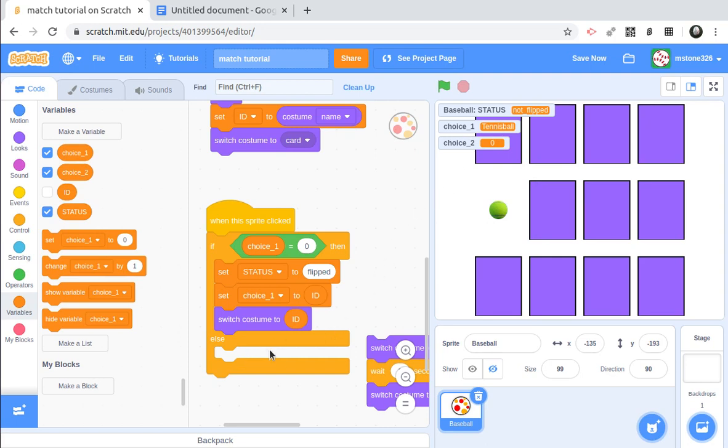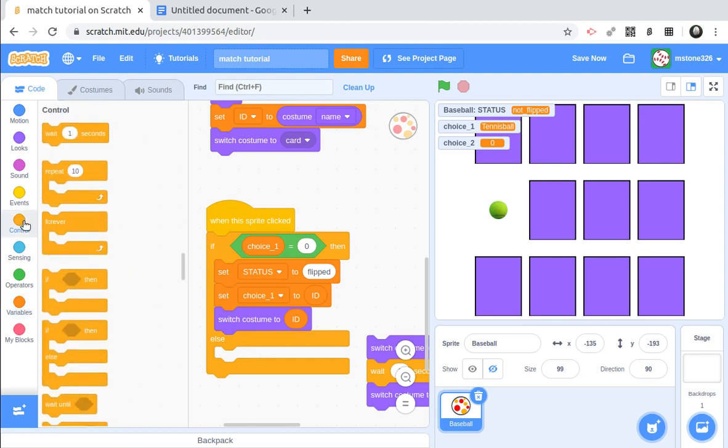So this else is called an if else. We're not just going to use the else for anything else. We want to kind of safeguard against that. And I'm going to put an if then inside the else. That's else if, or elif if you're using other programming languages.